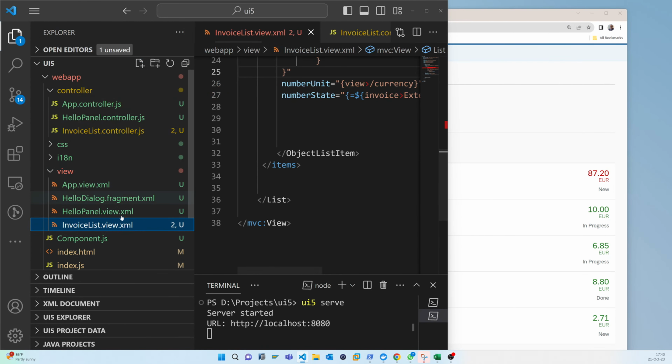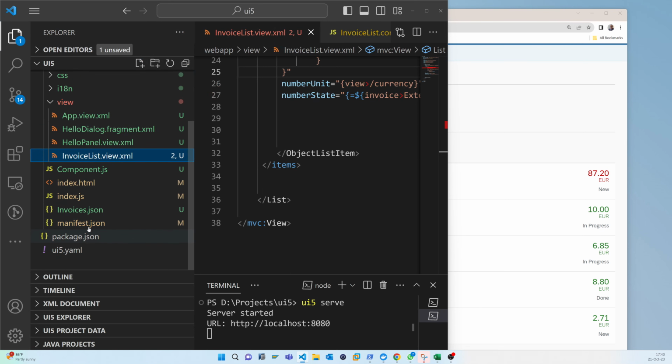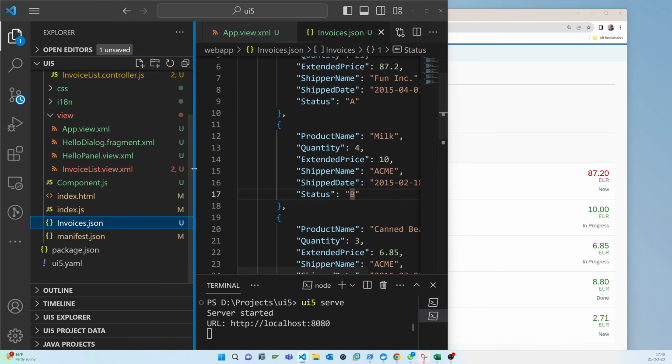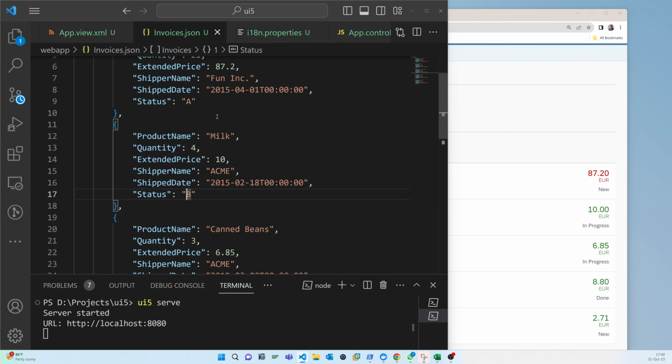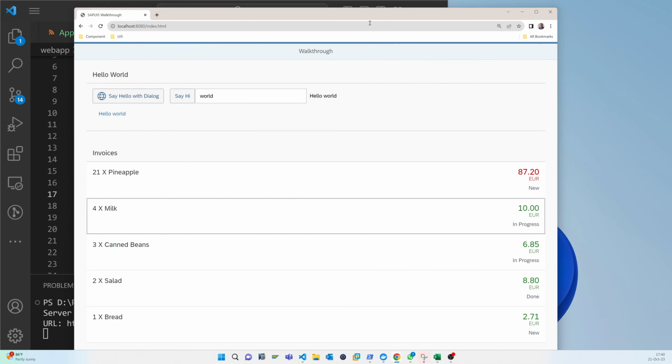If I go to the invoice.json, you can see that that is the status. So we can also put the status here the same way as the euro or the price we mentioned here.